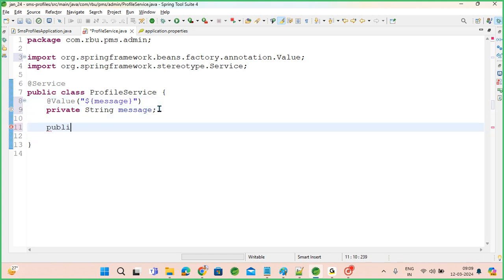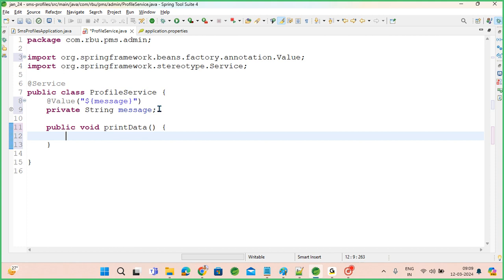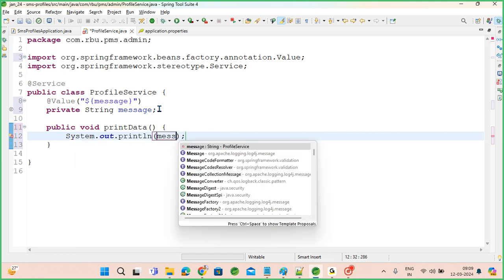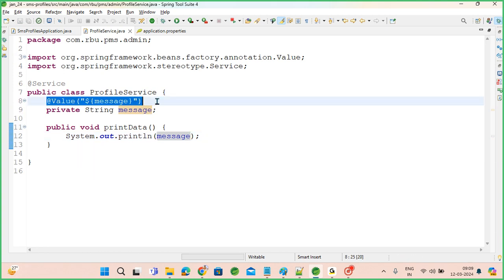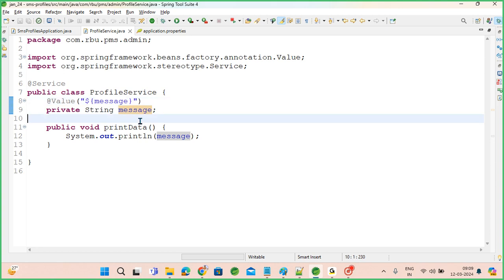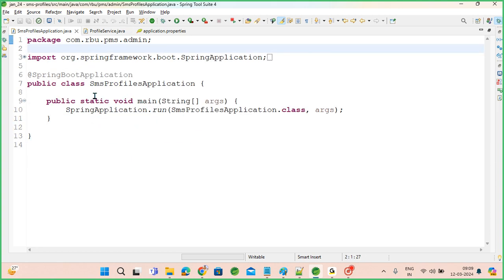I put a method, public void printData, with System.out.println message. For this common property, I need not do anything. If I use @Value and give the key, automatically it will come here and I can use it, which is a common property.